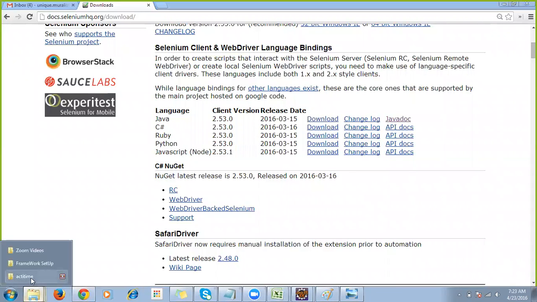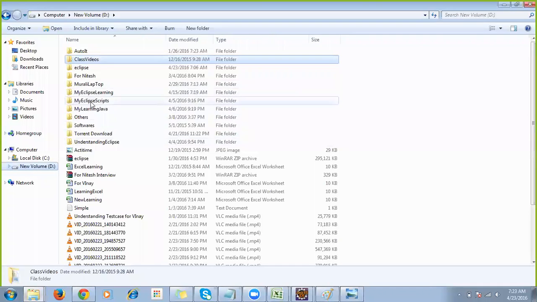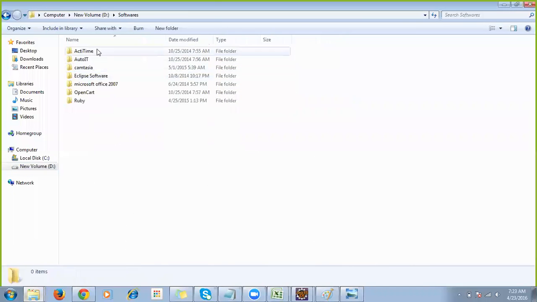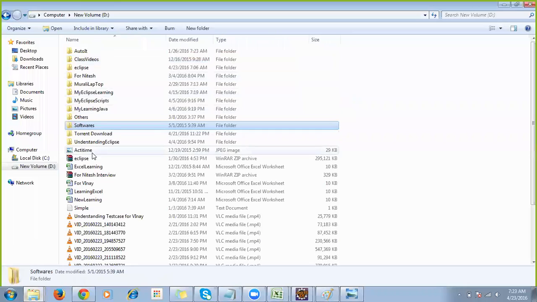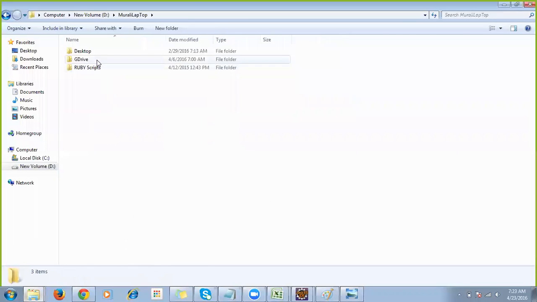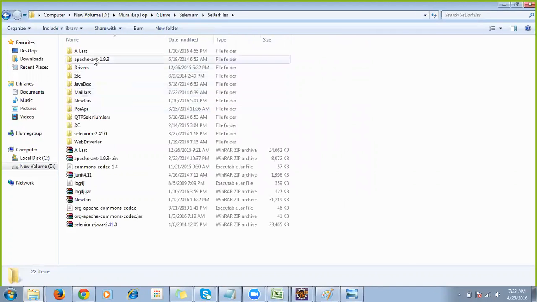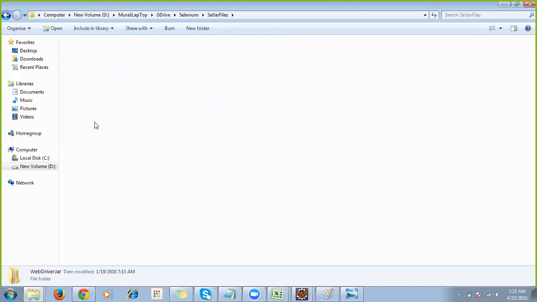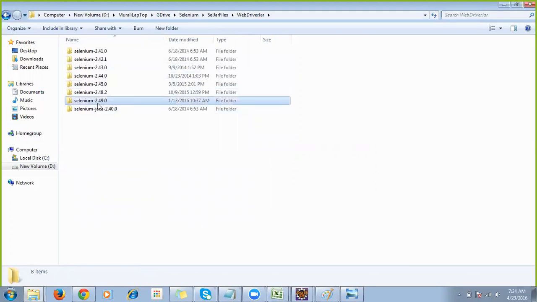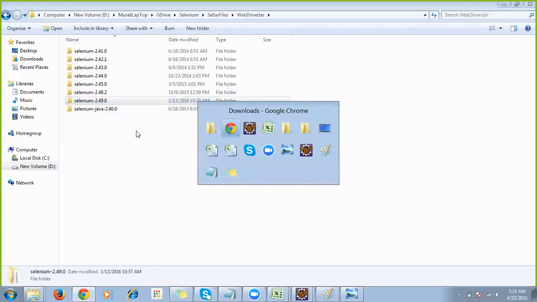So I already downloaded the jar files. You see, it's there already here. Okay, I'll download the latest.